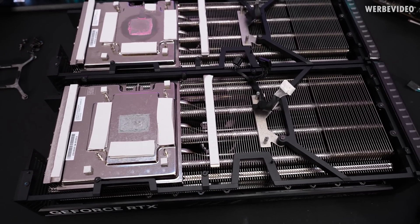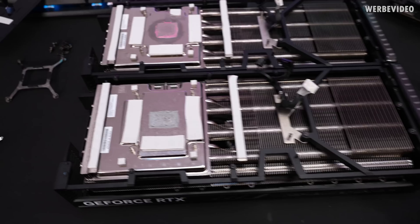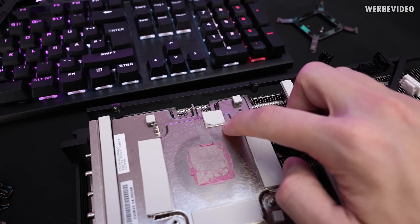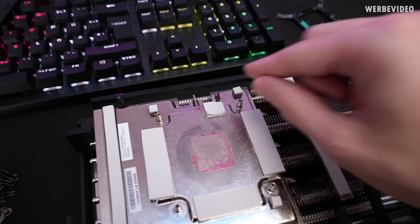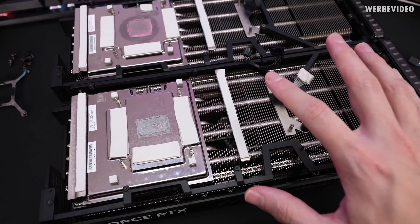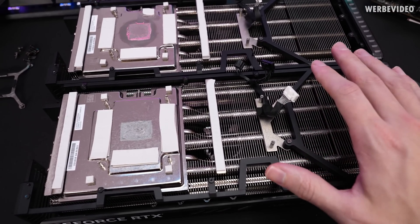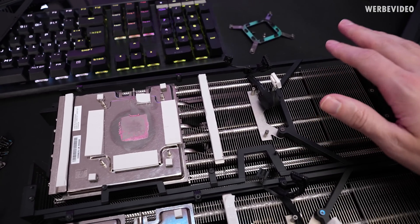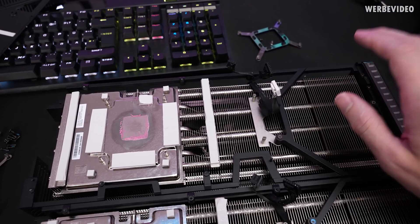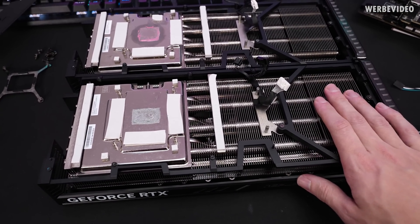Inspecting the cooler itself, it's pretty much the same — definitely the same base. There's a small difference in the area where the 4080 has fewer memory ICs, and there is an additional plate on the 4090 that's soldered on, but it just makes sense to use the same cooler base without that modification on the 4080. That's a very positive thing — the 4080 cooler is the same as the 4090. We already know from previous videos that the 4090 Strix cooler can dissipate a lot of heat — 600W, no problem. With the 4080 consuming less power, it will just keep the card quieter and cooler.